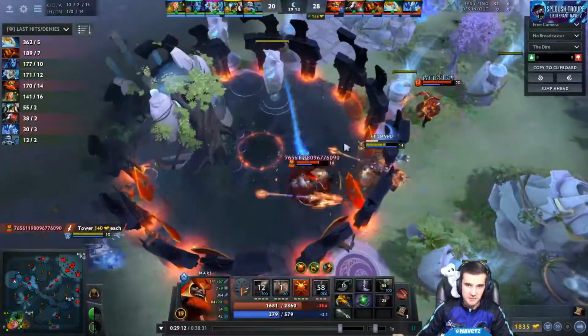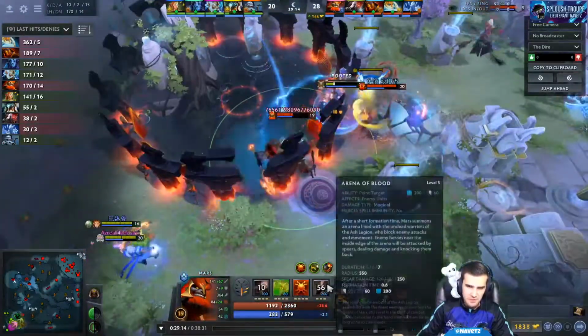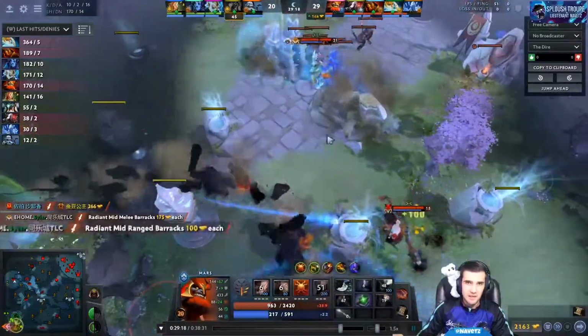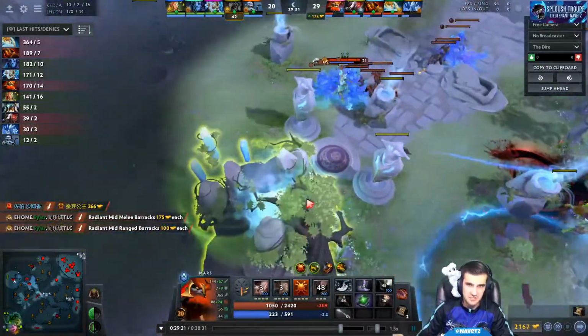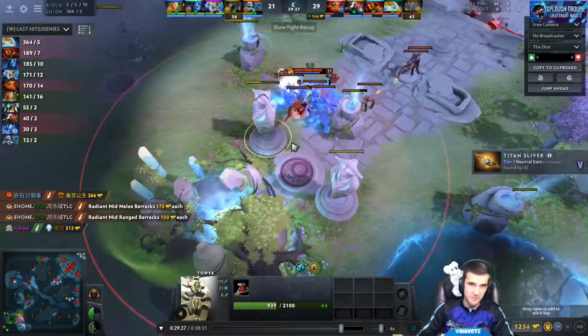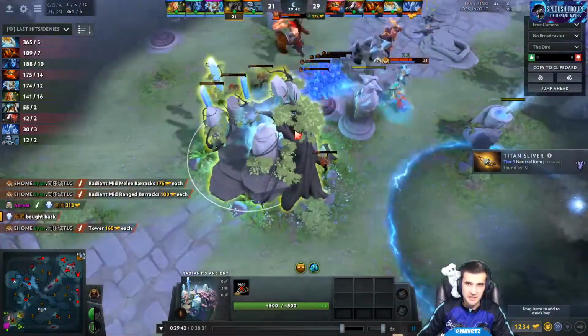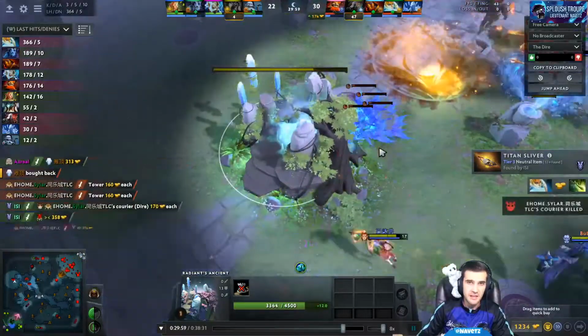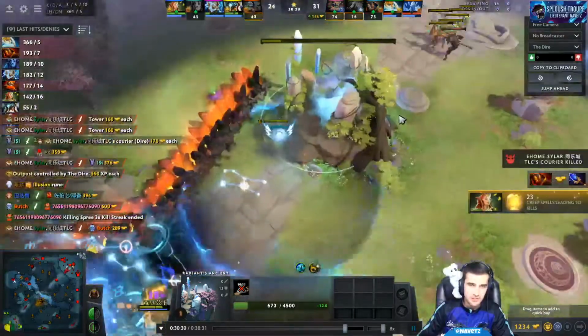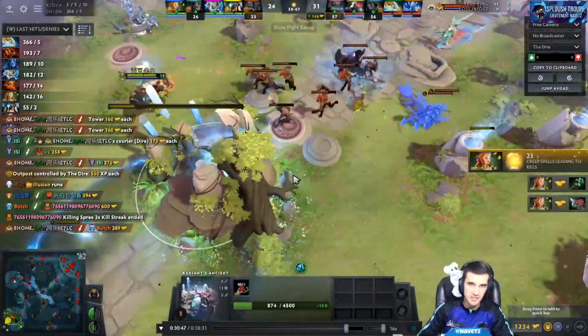So Mars gets in real deep. Nice blink, Arena of Blood, pops his BKB, and Naga's just killing stuff. She's not even concerned about killing the hero, she's just concerned about ending the game, and it looks like they're gonna go ahead and let her do that, and this game will be over in 3, 2, 1.